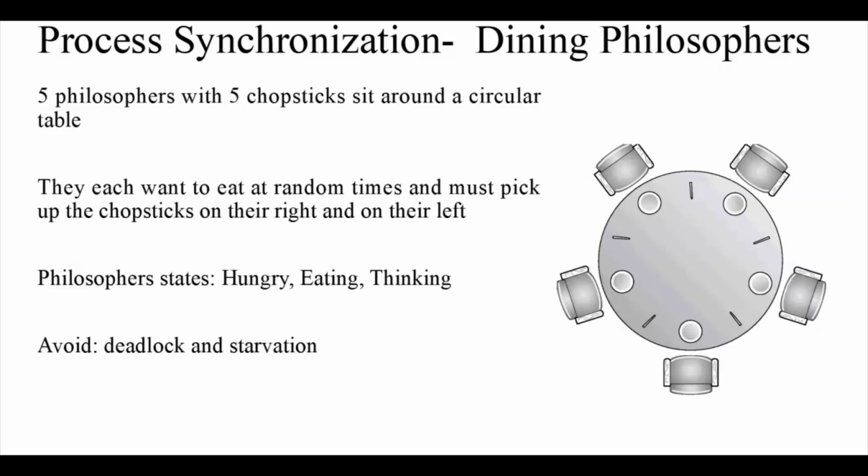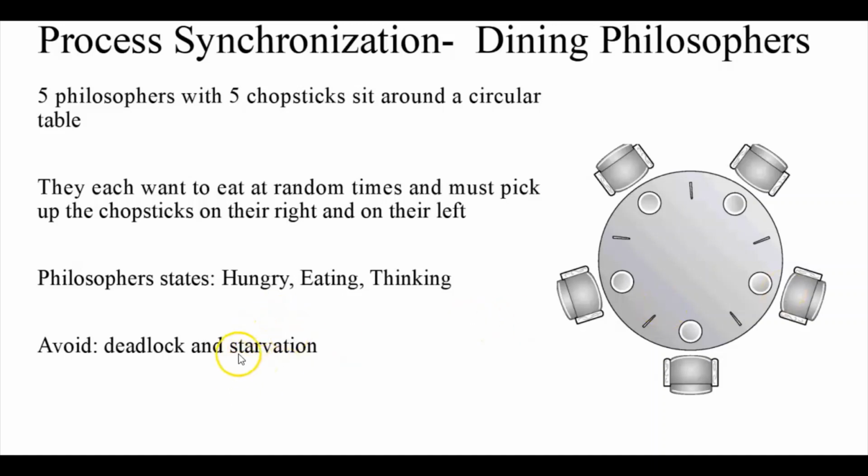Now the synchronization problem here is that all the philosophers should be able to eat while avoiding the deadlock and starvation problem. The deadlock occurs here when, suppose each philosopher has the left chopstick and tries to grab the right chopstick which is with his neighbor. So this philosopher has this chopstick and is waiting for the right chopstick. Similarly, this philosopher has this chopstick waiting for this chopstick. This philosopher has this and is waiting for this. Similarly, this has this, waits for this. Similarly, this philosopher has this and he waits for this chopstick which is with philosopher 1. Thus, each philosopher is waiting for another philosopher to release the chopstick, leading to a deadlock situation.